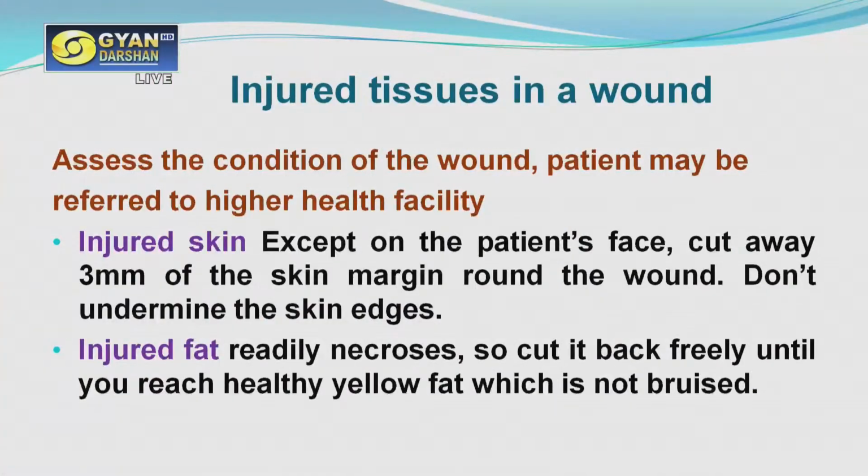Then you assess the condition of the wound, and the patient may be referred to a higher facility. Besides injured skin, in the wound there can be injured fat, which can lead to necrosis. So you cut it back freely until you reach the healthy yellow fat which is not bruised. So you have to see how deep you can go in giving care to the patient, depending upon the level of injury in the wound.